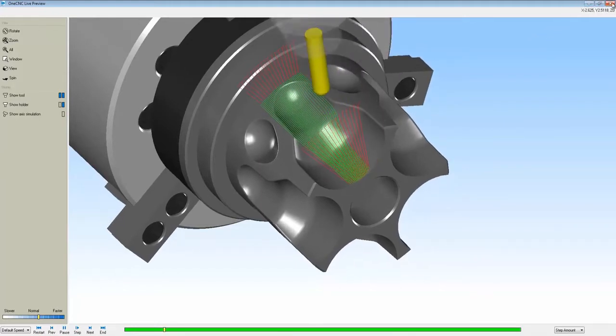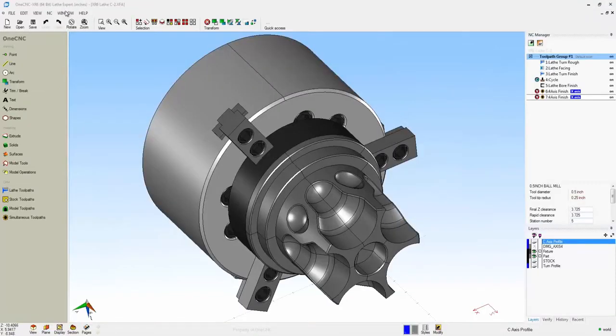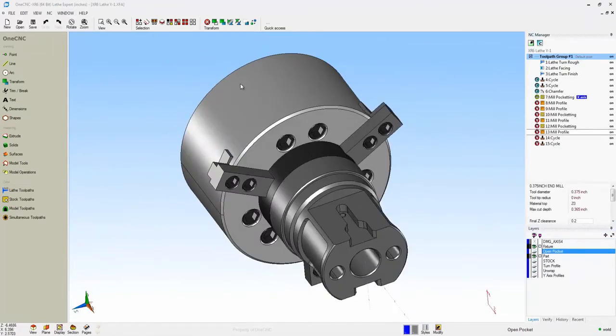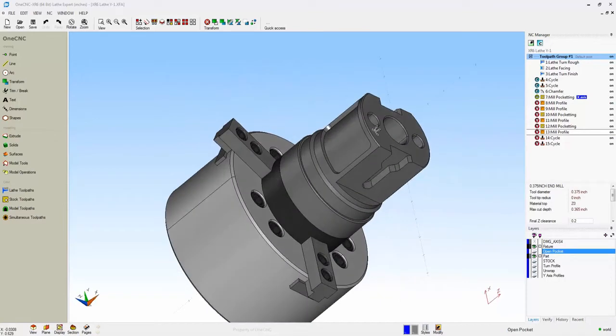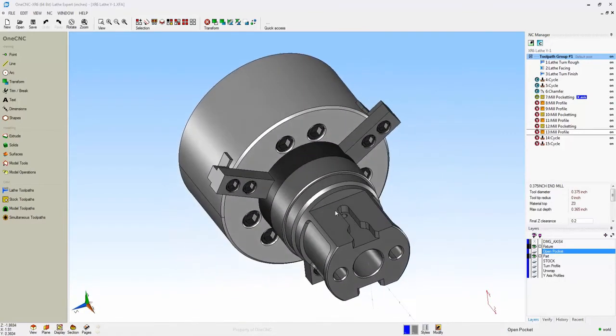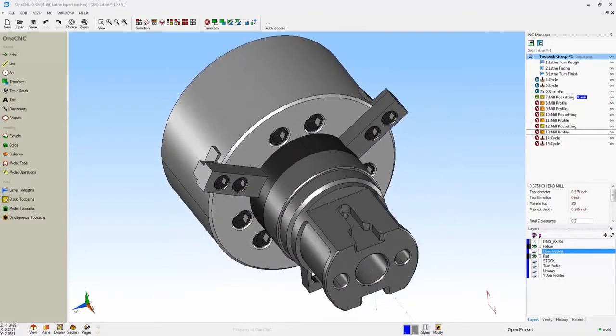Alright, let's take a look now at Y-axis machining. We'll head up here to Window. Let's open up this Y-axis file. Now, Y-axis machining is going to provide the added benefit of being able to take your live tooling and machine off of centerline, which is going to be perfect for this part. Now, this part actually took some C-axis axial work, some C-axis radial work, and also some Y-axis machining. Now, I'm going to tell OneCNC just to preview just the Y-axis work. So I'm going to temporarily turn these machining operations off, and we'll just leave the Y-axis operations turned on.